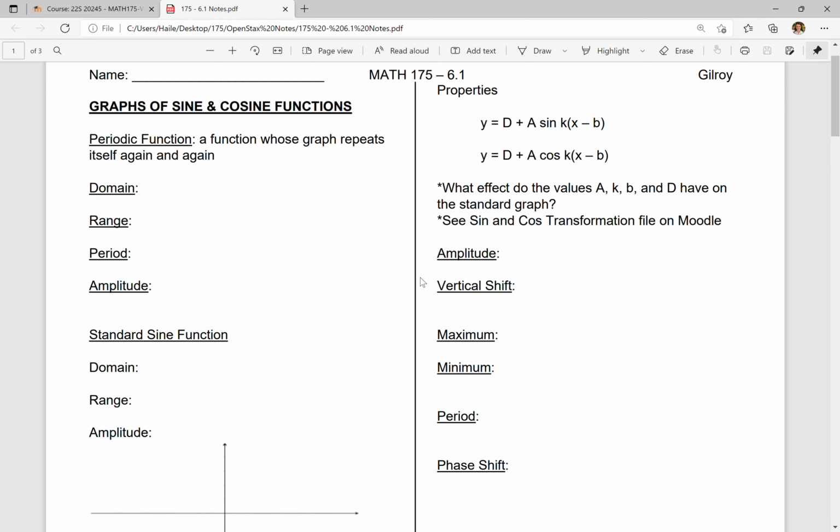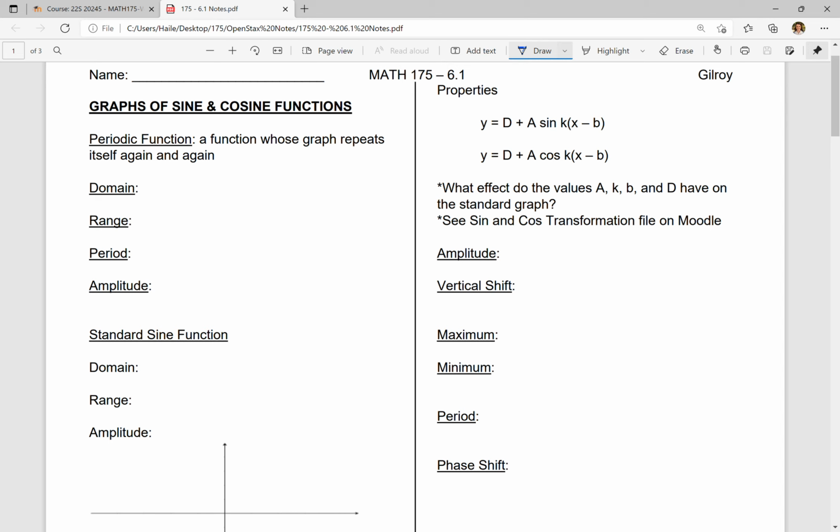In this video, we're going to talk about how to graph sine and cosine functions. Up to this point, we haven't really talked about sine and cosine as pictures. We've just talked about them more like numbers: we put a number in and we get a number out. Now we're going to talk about how we represent these things as pictures.